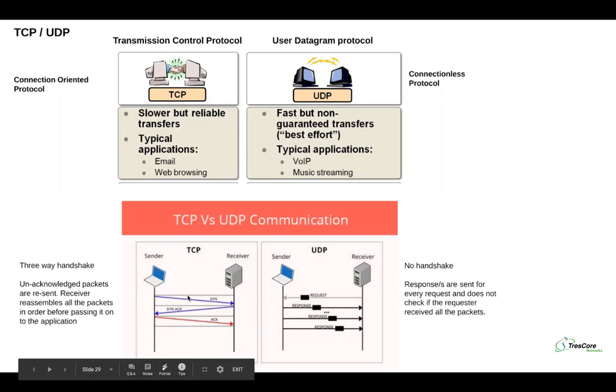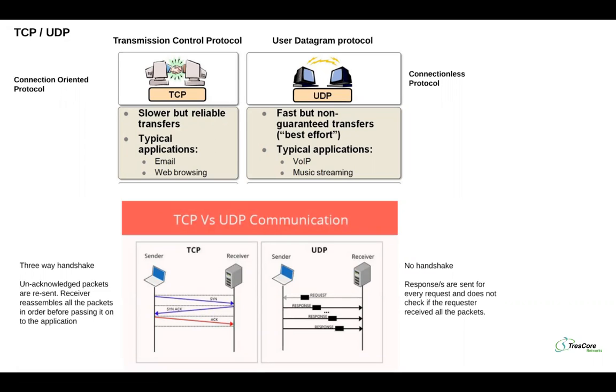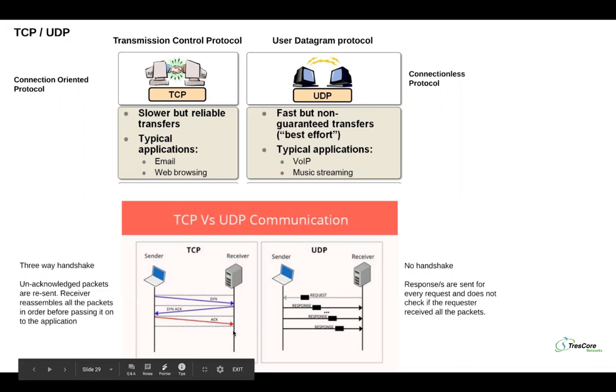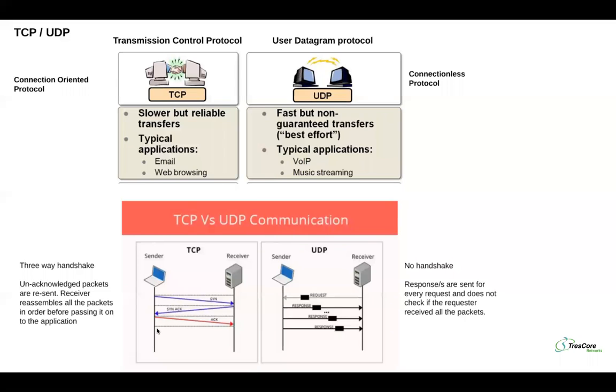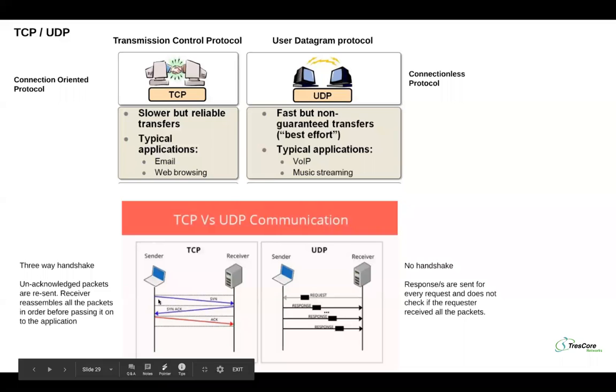And after that, when they start sending packets between each other, they also acknowledge that they received the packets. So for every send, there's an ACK. For every packet that is sent, there's always an acknowledgement packet. So it's a fully connection-oriented protocol, meaning that it's a guaranteed delivery mechanism where the sequence of packets that has been sent would be rearranged in such a way that it's presented to you correctly on your side.